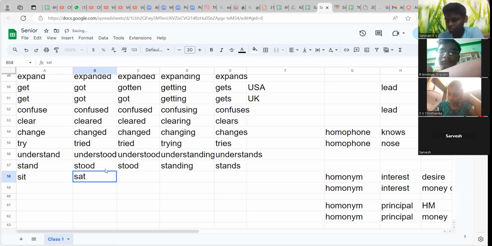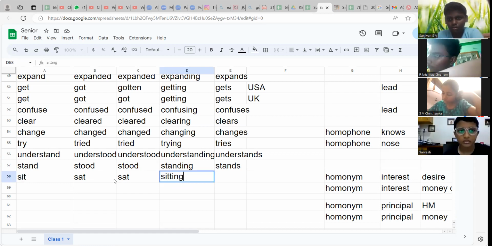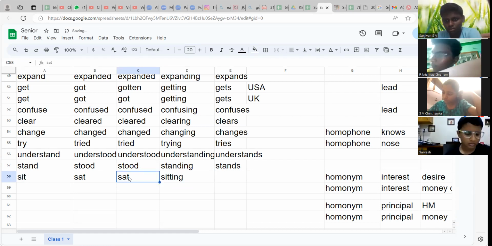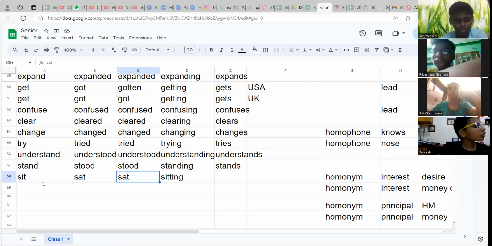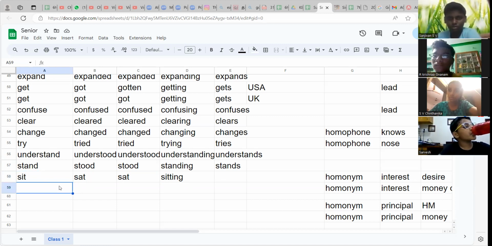And the third one is also important there. It is also going to be sat only, but totally different meaning, which we are going to see tomorrow. This sat is different from that sat, but V3, the third column, is the most important column. Always remember, in English you should not be making mistakes in V2 and V3. Very tricky affair here. Number 1, you can capture it. Number 4 and 5, you can capture it. Number 2 and number 3, slippery slope. You can slip anytime in number 2 and number 3.